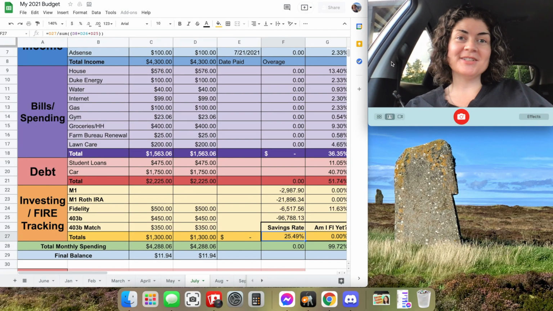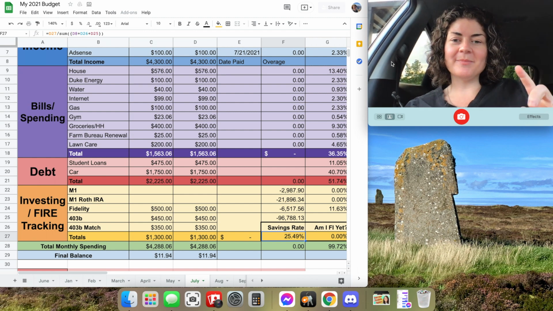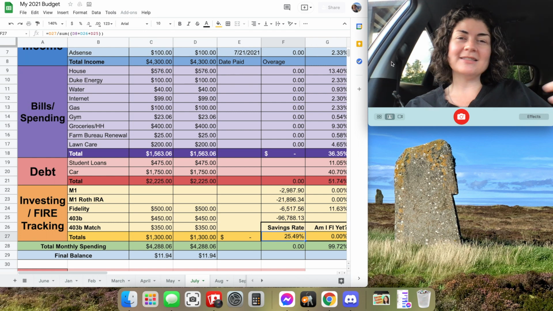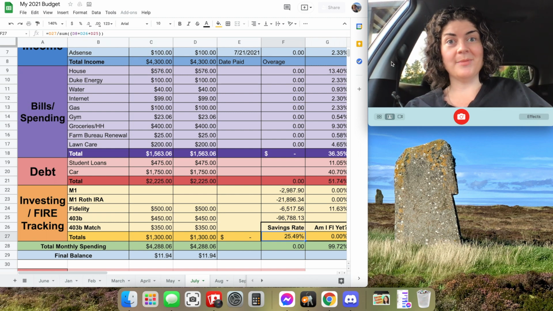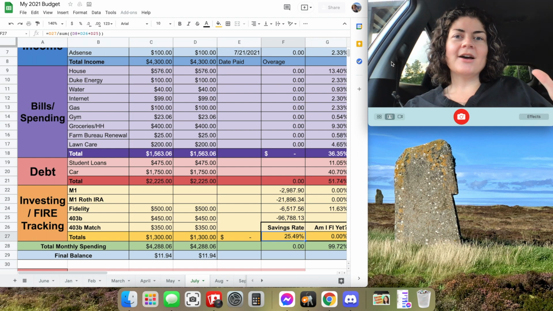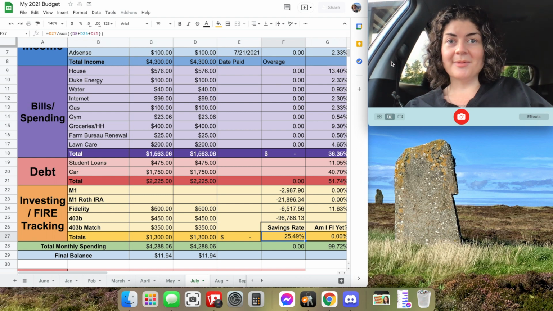I personally aim for a 50% savings rate, but I don't include my debt payments in my savings rate. Some people do. I just don't like to do that. So when I'm throwing this much extra money at my debt, that is why it affects my savings rate for the month. But it is what it is. I owe about $13,500 on my car. So, I mean, if I'm able to make like $1,500 payments every month, then this thing will be paid off relatively quickly and I can get back to throwing extra money at investing.